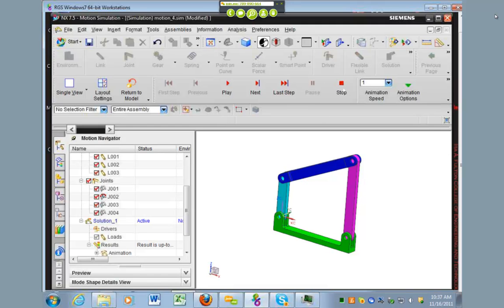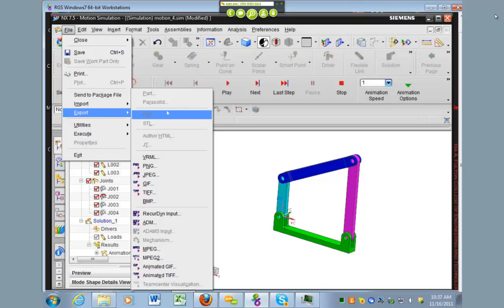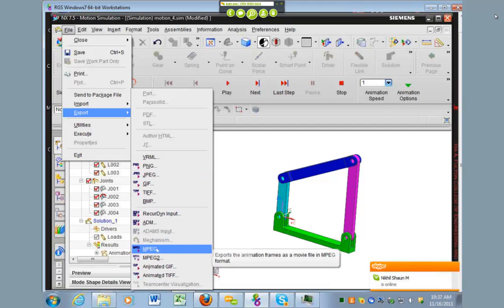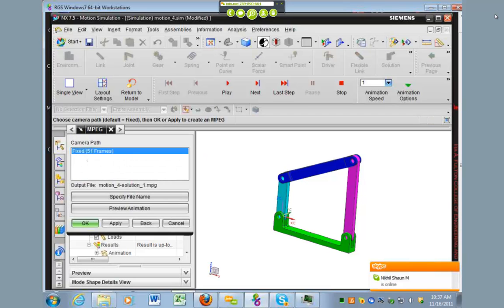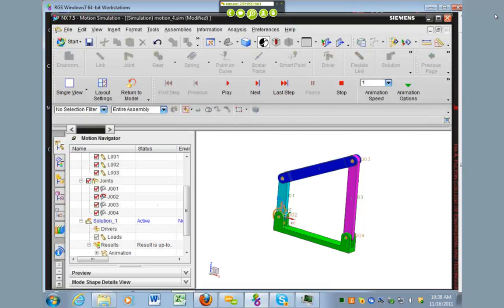So I'm done. So I hit stop to exit the animation, go to File, Export, and then there's different types, while you've got your simulation open, just select what type. Usually animated GIF works well, or you can do an MPEG video. You should have 51 frames. So remember, that was our setup from before. If you preview, some of the links go away. That's okay. They still get exported in the video.